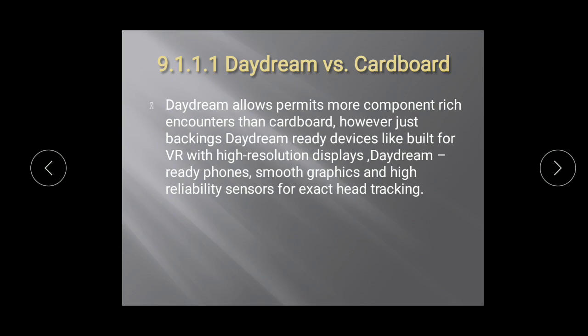So what is basically the difference between Daydream and Cardboard? Daydream permits more component-rich encounters than Cardboard. So Daydream is basically a step ahead of Cardboard. However, it only backs Daydream-ready devices, like phones built for VR with high resolution displays, smooth graphics and highly reliable sensors for exact head tracking. So Daydream devices are easily accessible devices which we can use.